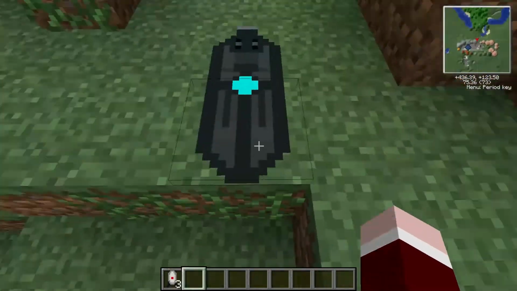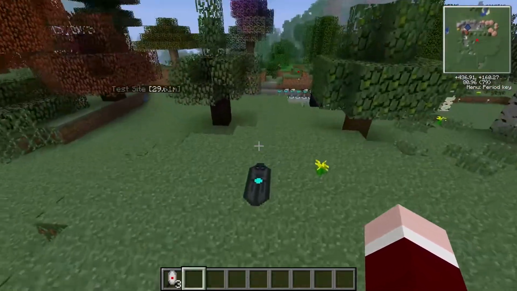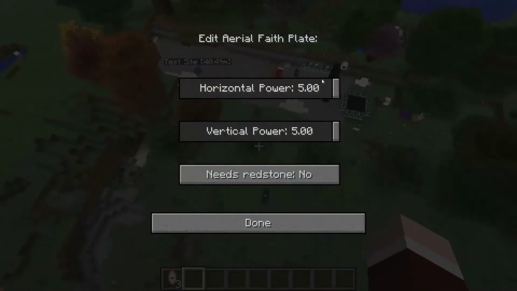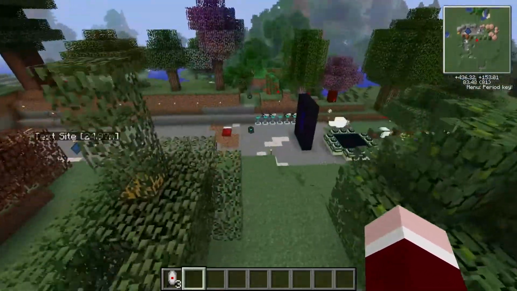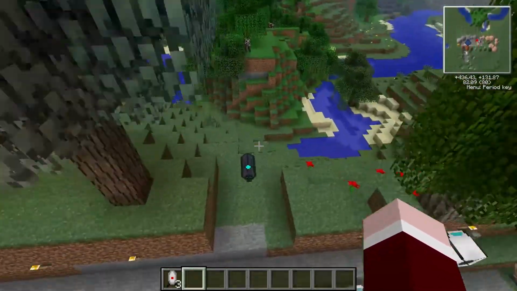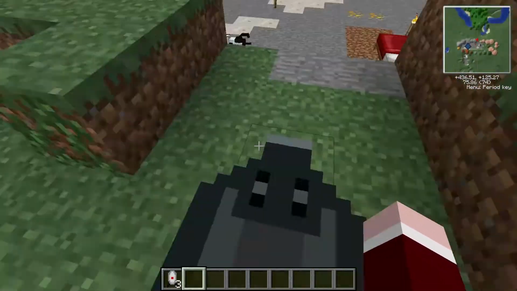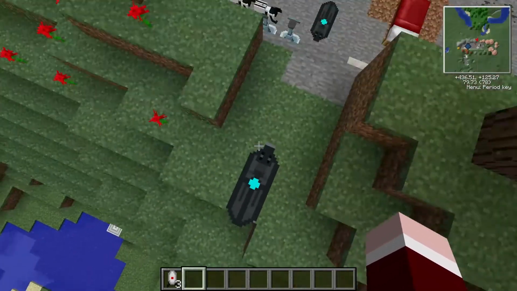That means if you put a lever in front of it, it'll turn on, but if there is no lever, it will not. So you can turn these down quite a lot. I don't know if I was supposed to be able to do that, but you can turn the power down so it shoots you very little, or make it shoot you in the air much more.